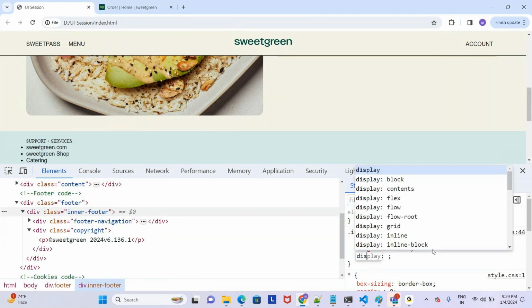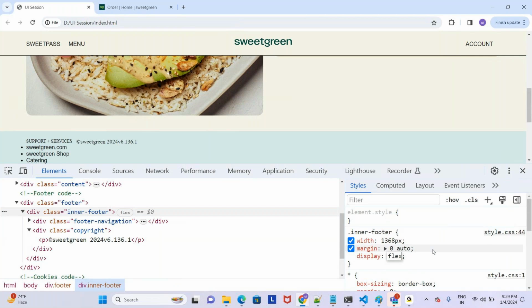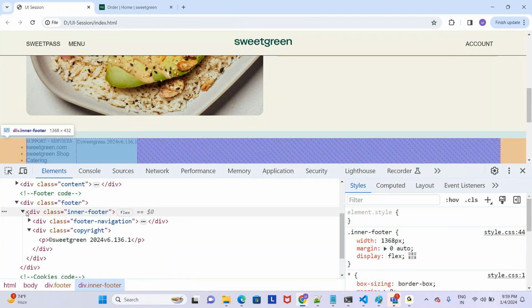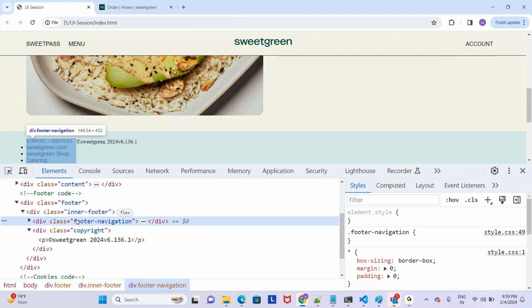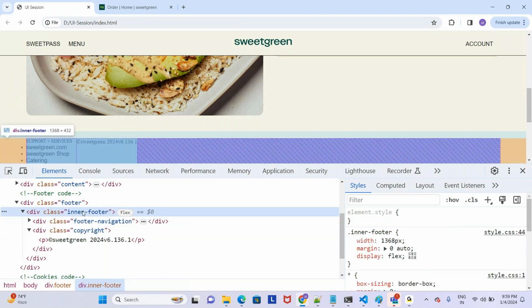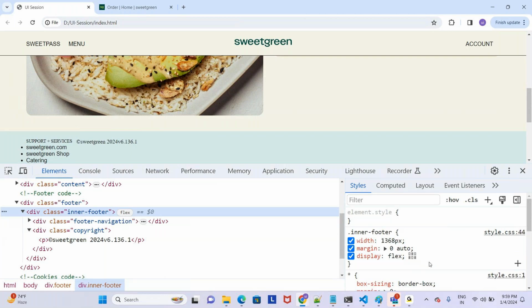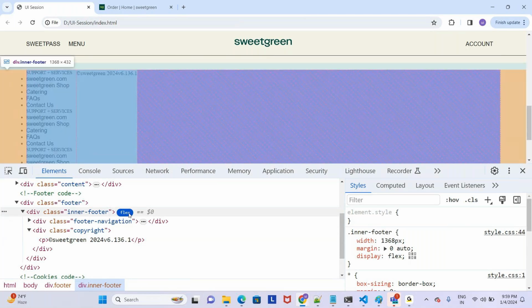Now, if you see, with display flex on the inner footer, the footer navigation and copyright both are coming side by side. Whenever you add display flex, even in the inspect element you can see flex here, and when you select the flex, it will show you the entire space for the flex.